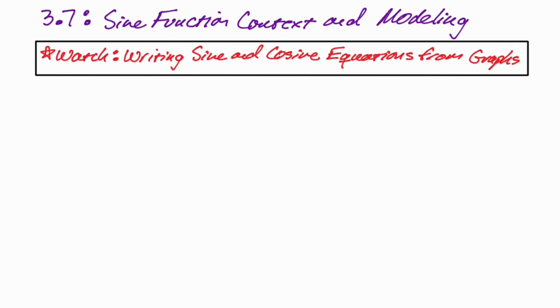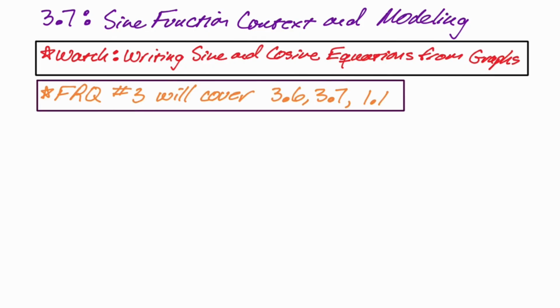Watch this. It's a very popular video. It'll show you exactly how to get equations given graphs, and you're definitely going to have to do that. Now, how do I know that? FRQ number 3 always looks exactly the same, at least as of 2024. It's going to cover sections 3.6, 3.7, and then 1.1. And I don't know what 1.1 is because I didn't make a review video for that yet.